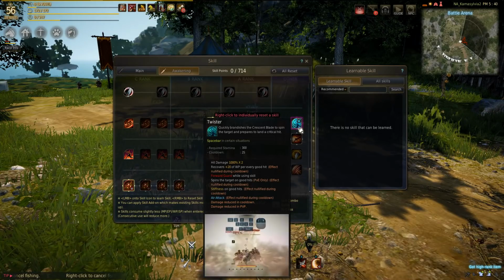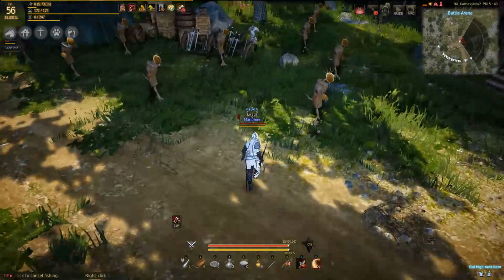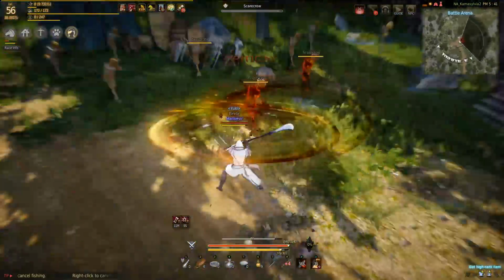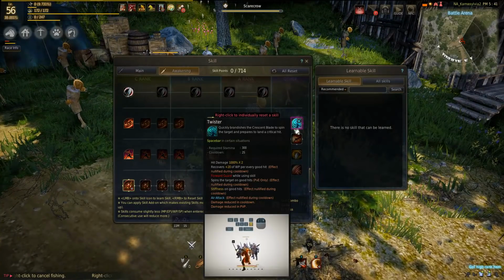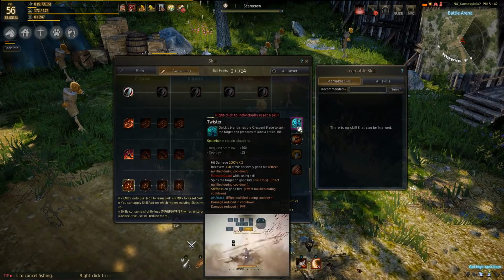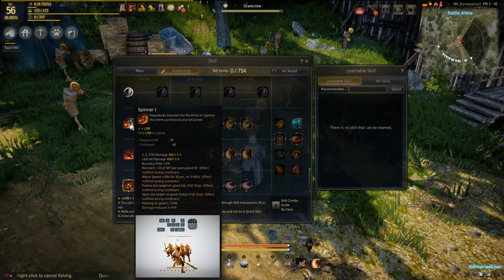Twister, that's what you use to regain WP when you're fighting. So let me transfer in here. So do that, and then Twister. Do that, Twister. And all you do that for is to regain WP. You get plus 20 WP for every good hit. It's on a 2-second cooldown, so you can use it pretty much all the time. And it's good just when you're farming monsters to get WP back.